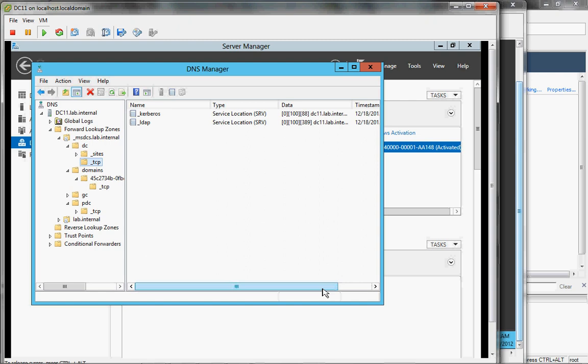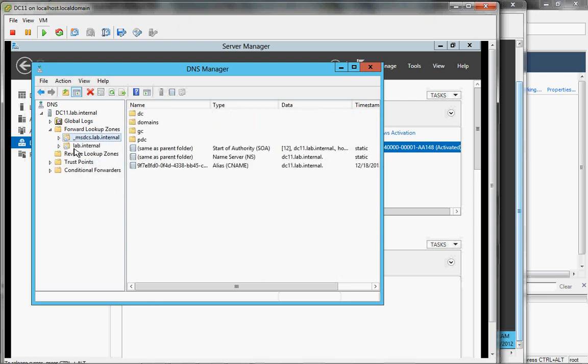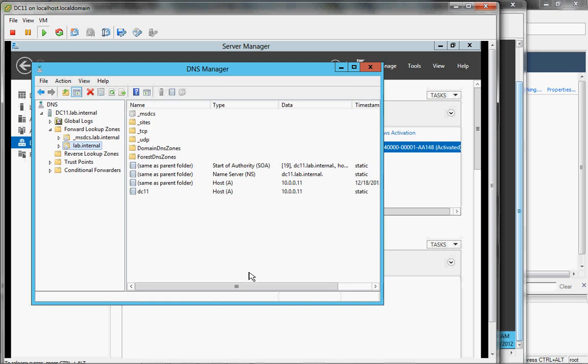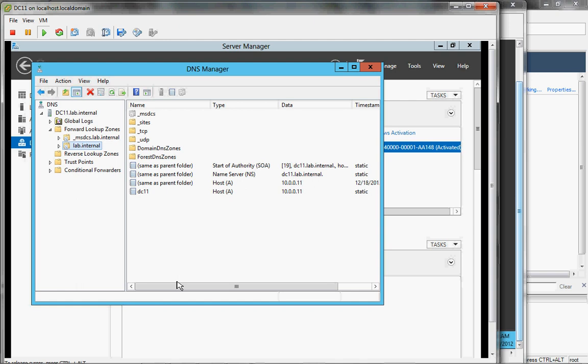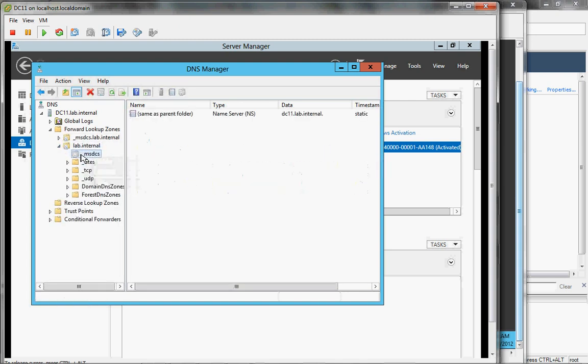And you've also got your basic lab.internal, where I've got one server here. This is grayed out because that's delegated as a different zone. And this is, oops. Can I pull properties? No, it's pointing this as name server for this domain, which is the same machine, but doesn't really matter.